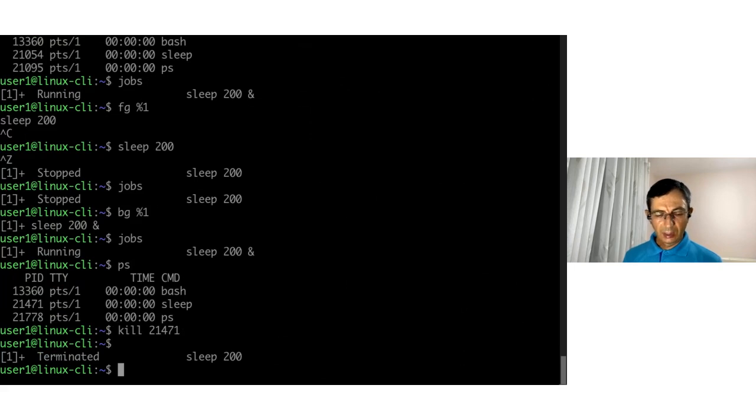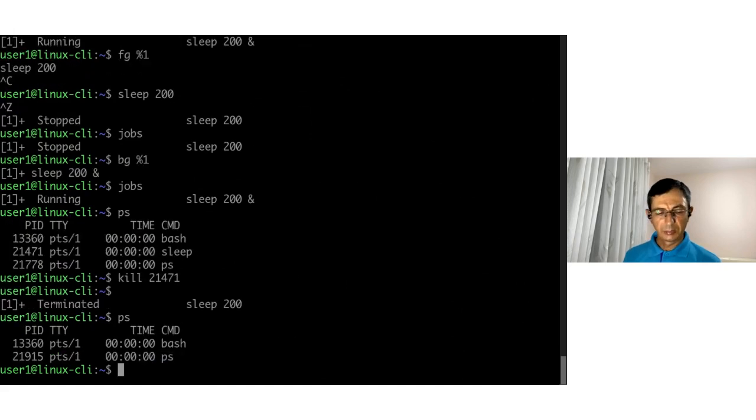And I get the message that this was terminated. This job was terminated, and with ps, the list of processes, it is not running anymore. So the command kill sends a signal to the process with this ID. By default, the signal is terminate. And so the process is terminated.